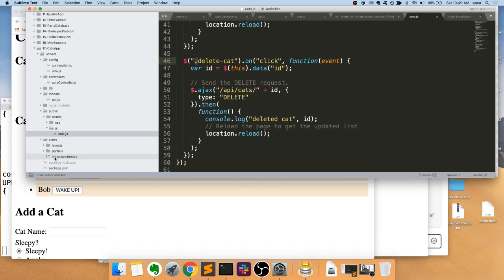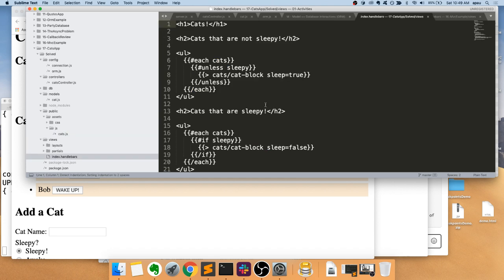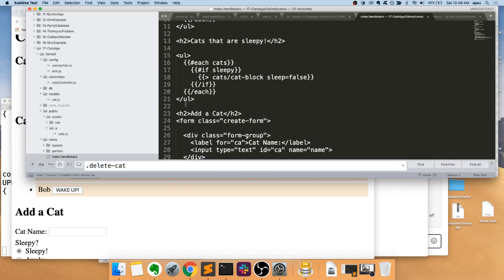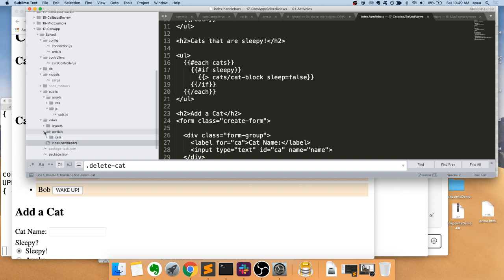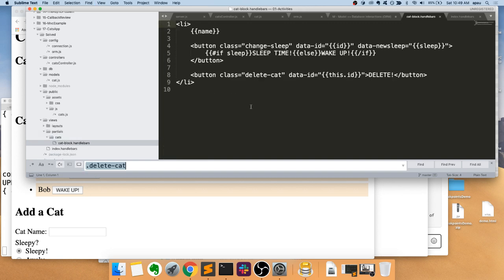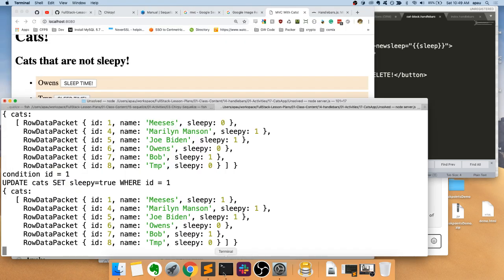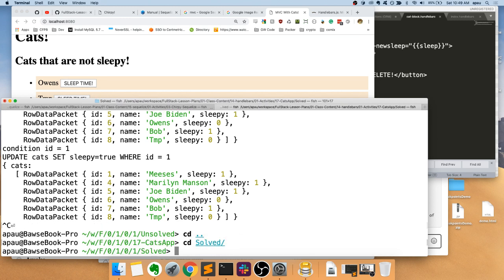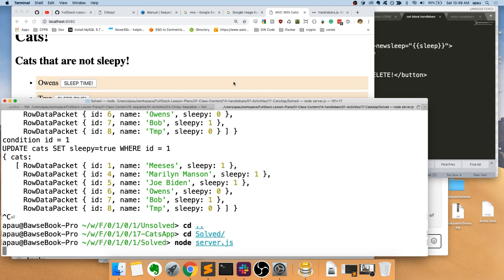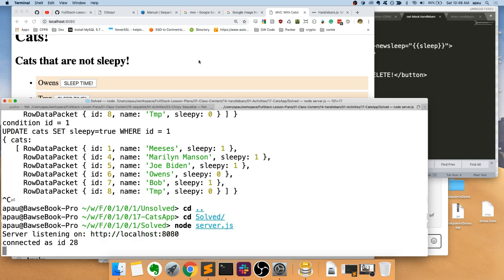When we take a look at the index, I think it's in the index. Let's look for that class. It's not there. Let's look in the partials, cat block. Is that where it is? Yeah, there we go, delete cat. So this is going to pertain to the buttons for each cat. And let me load that server up. If I go to solved, node server, I refresh the page.